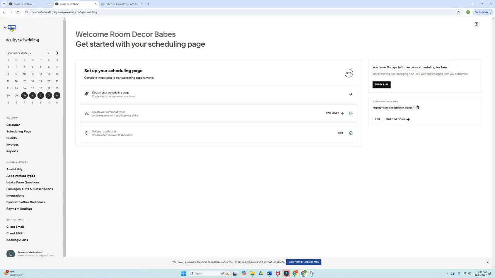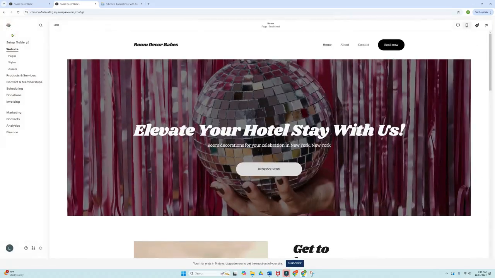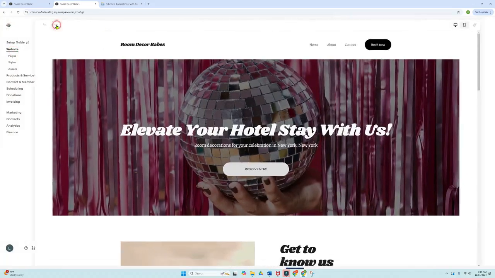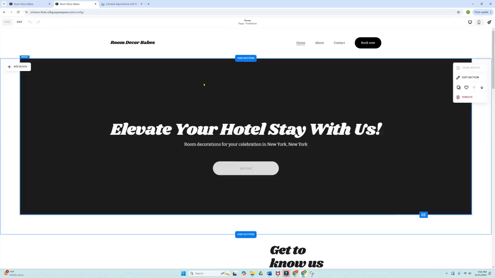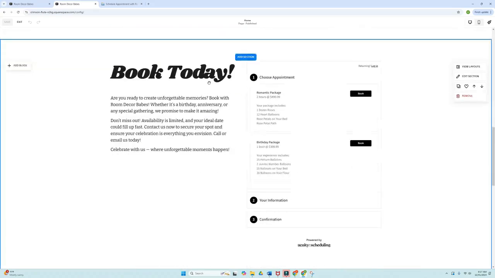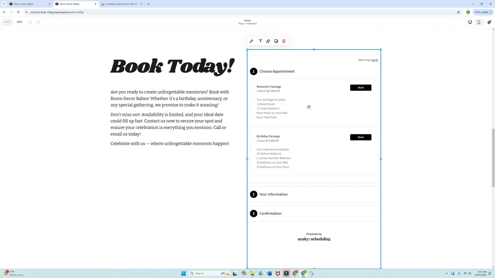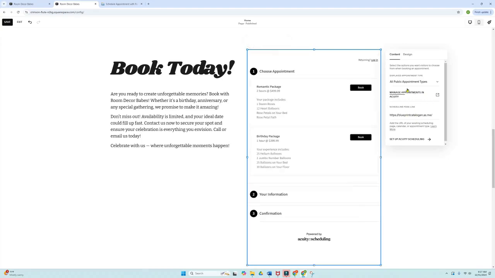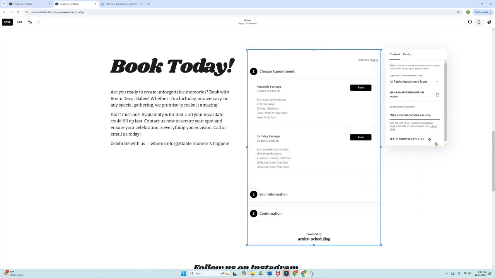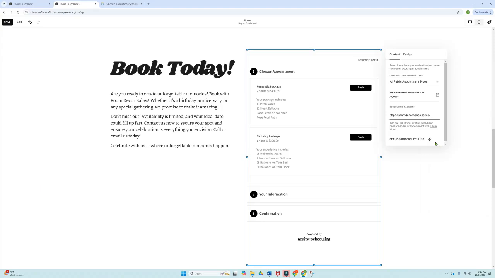Top left, home, website, edit. Scroll down, click on your scheduling block, edit. Your scheduling page link here, you're going to need to highlight that and paste in your actual scheduling link.